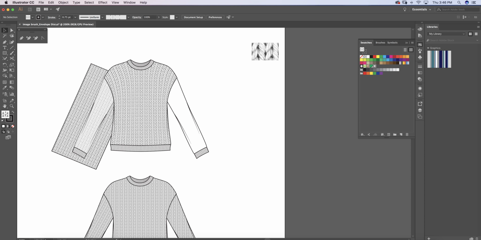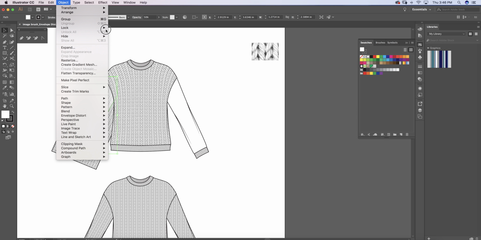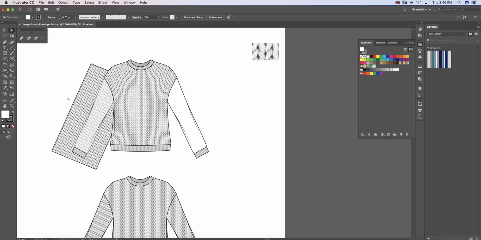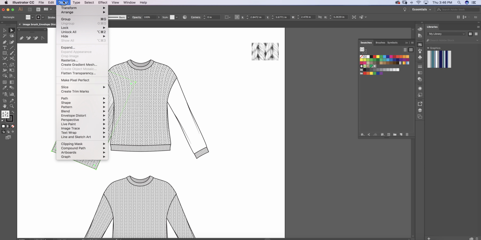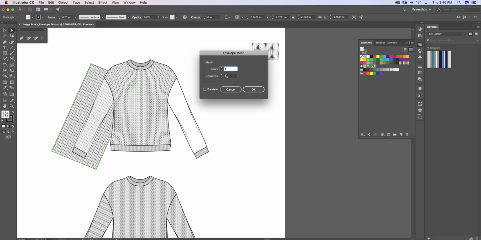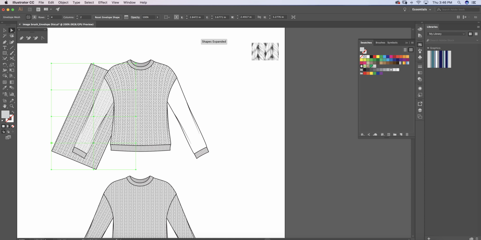Okay, so now you can lock this: Object, Lock, Selection. You'll select your rectangle, and you're going to go Object, Envelope, Make with Mesh. Maybe we only need 2 columns for this. Let's preview that. I think we'll be able to work with that. Let's say OK.